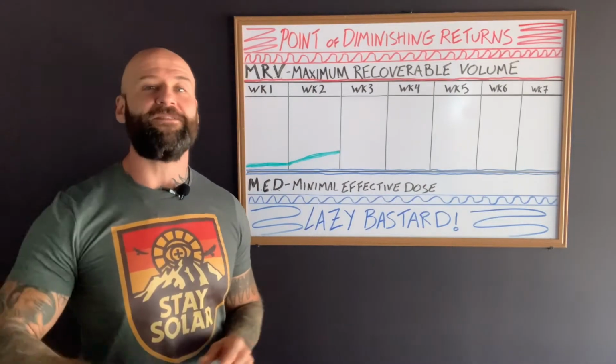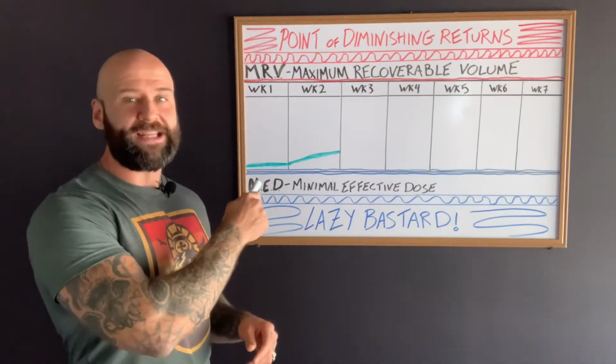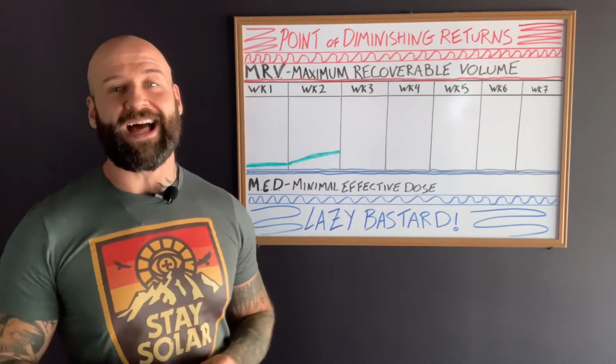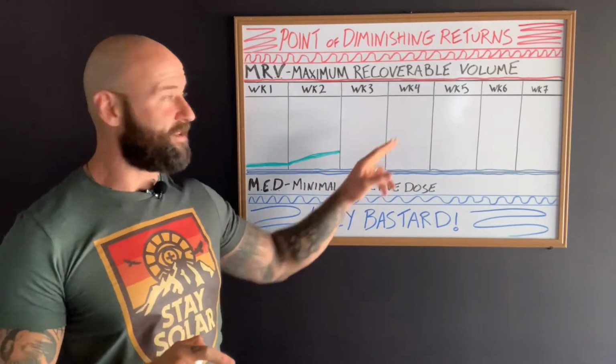But let's use a 10 to 15 rep range, for example. And I ask a client to pick a weight in week number 1. It's kind of this measuring period. I want them to stay in that 10 to 15 rep range with a weight that allows them to go 3 reps short of failure, not to failure. We'll get to that later.